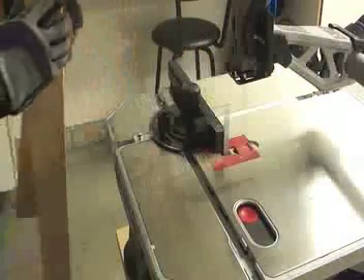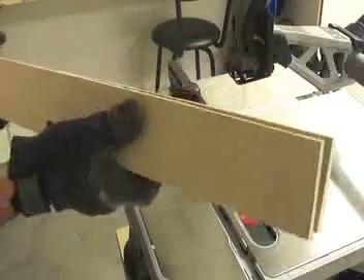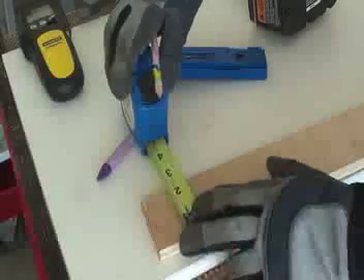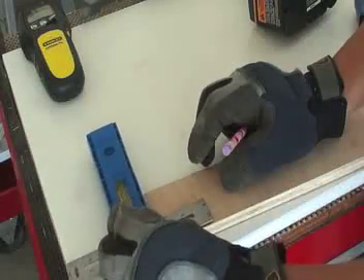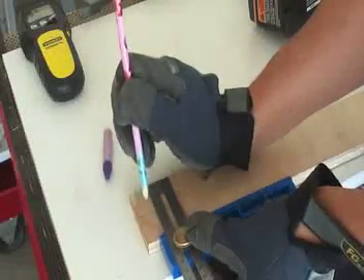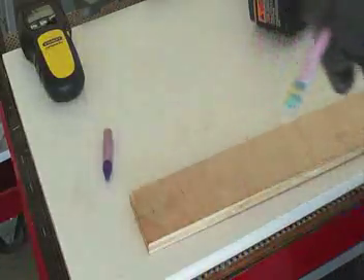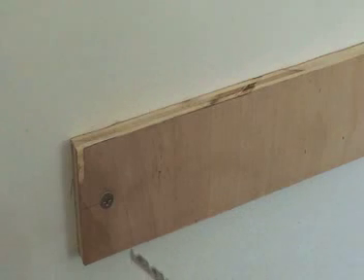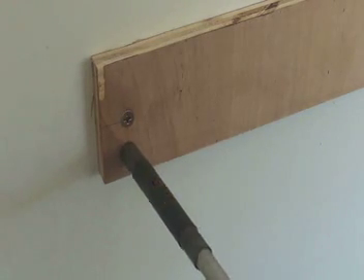Now with the two parts that we need for the installation of the wall mount brackets to our wall, we are ready to proceed with the next steps. The two pieces of plywood that we just cut are going to be holding the wall support brackets, because the location of the wood behind the drywall is not in the precise measurement that the bracket requires. So I am going to add these two pieces of half inch plywood in order to provide the proper support for the wall mount.